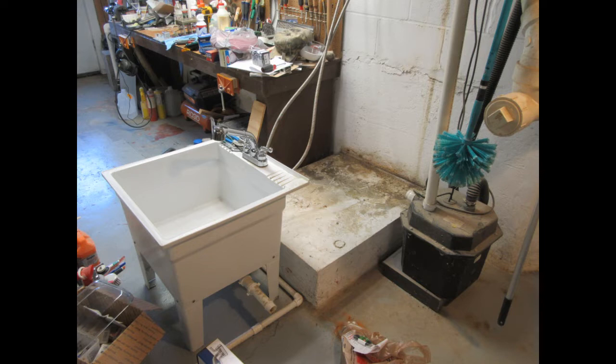And you can see how the long hot and cold washing machine hoses allow it to be moved way over, or I can move it off to the right as well. But this gives me a good position to be able to work on the faucet while the sink is still close to its hookups.